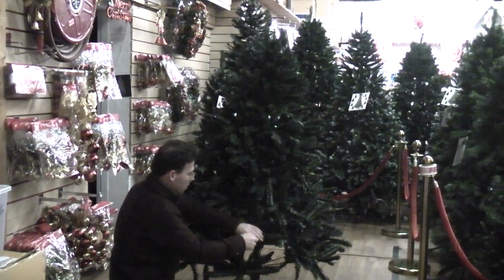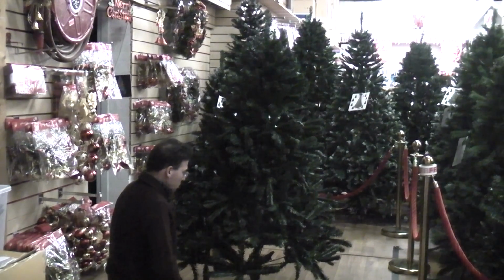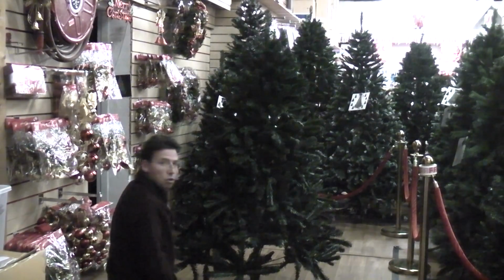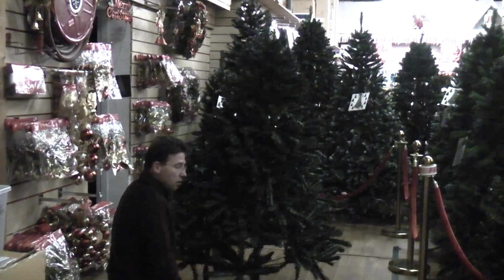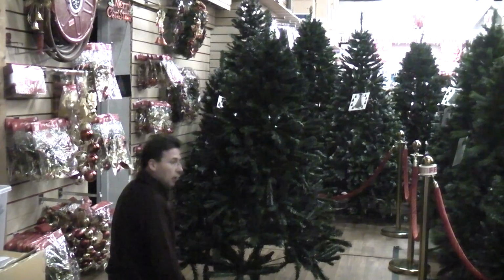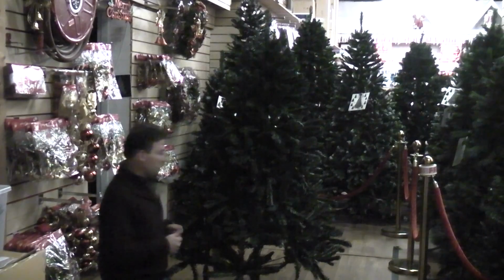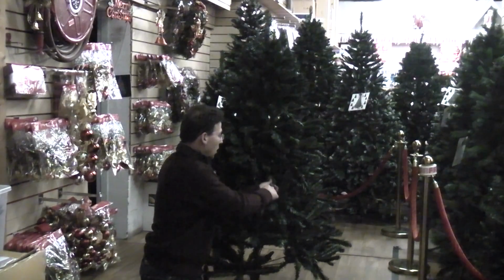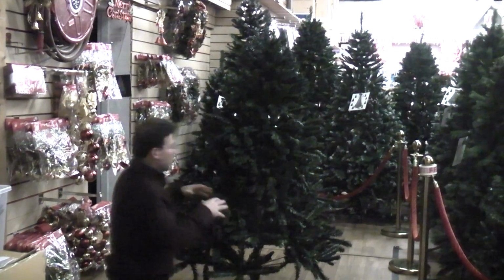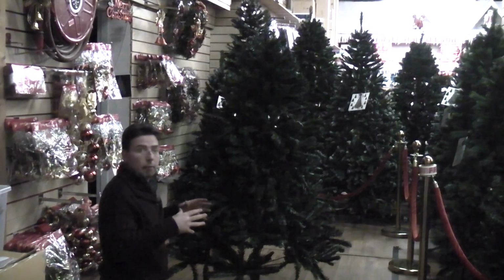What I recommend is that when Christmas is over, you really shouldn't pack your tree back into the original packing box. By all means, if you want to pack one section of it back into the packing box, do so. However, I do recommend that you buy a Christmas tree bag and put your tree inside that, if at all possible. Because what you'll find is, over the course of several years, your tree will get plumper and fuller.